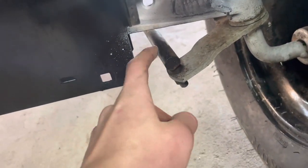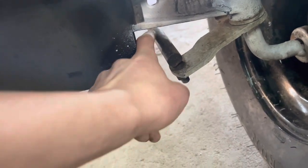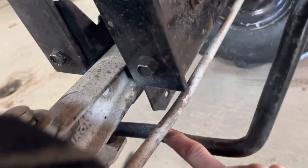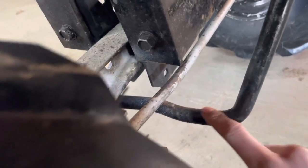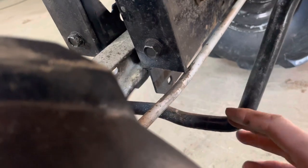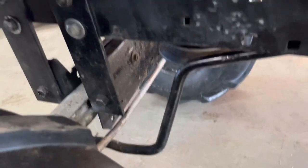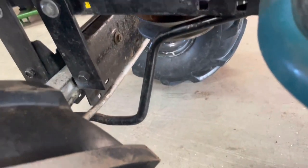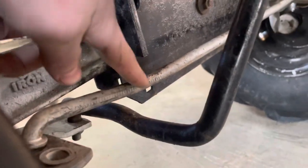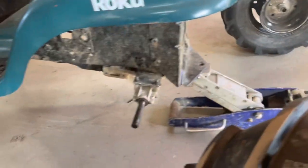With a 6 inch lift I can use the stock steering, even though it doesn't turn all the way to one side — it's good enough. If I wanted to put in the 8 inch, I'd have to cut this, weld a longer bar, then put it back on. I'd cut right here somewhere and just weld it longer, then I could put the 8 inch lift in. This piece is bent — it's definitely bent, it's hit down on it a few times, same with the other side. But it doesn't affect the steering.